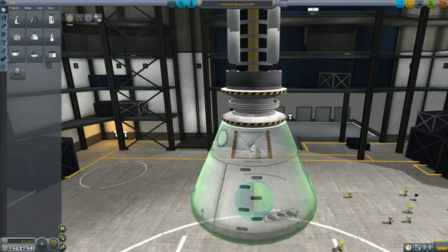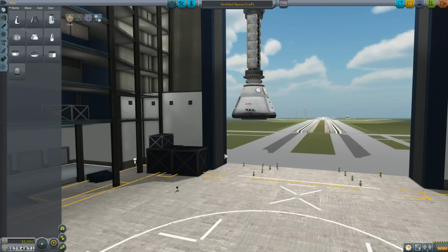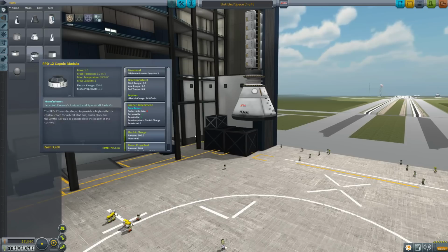So just rotate it to where you want it and plop it on. So there we go, we've got that. Right, it's time to put some fuel and an engine on our little space tug.